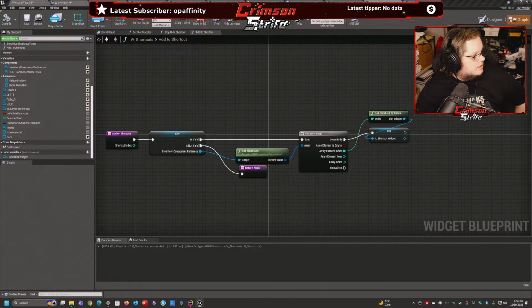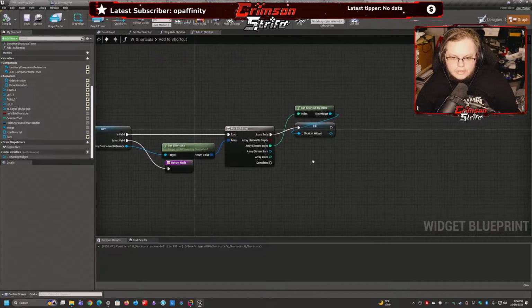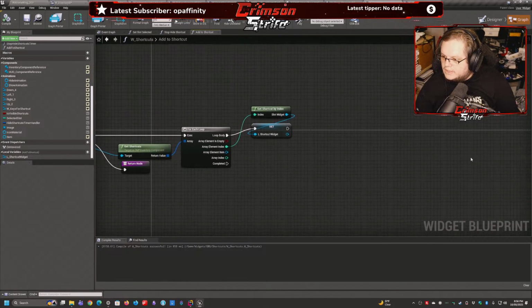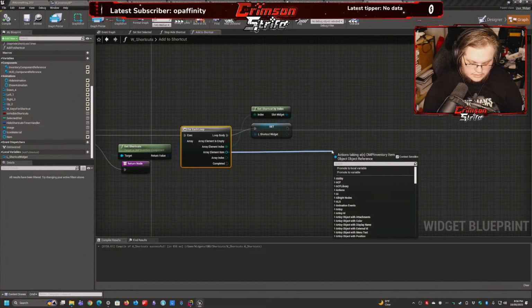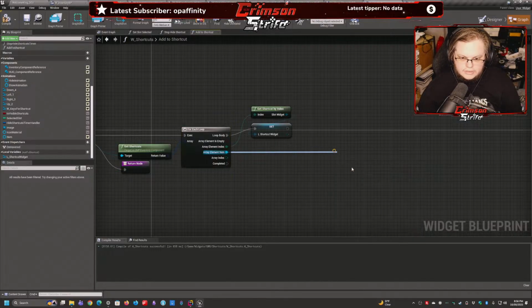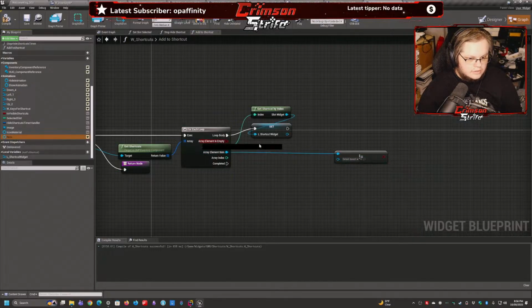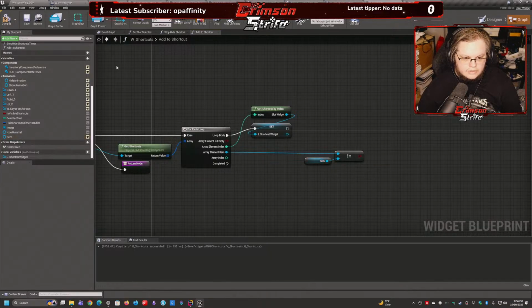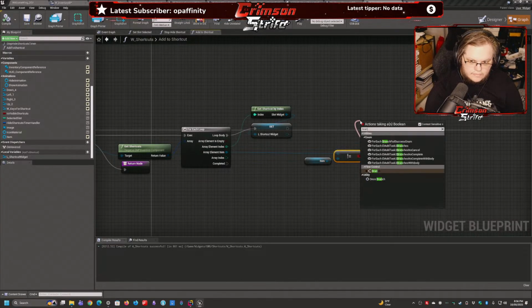Okay, so now that we've got a shortcut widget, we need to check it against some stuff. Is it not equal? Check it against start item. And branch.